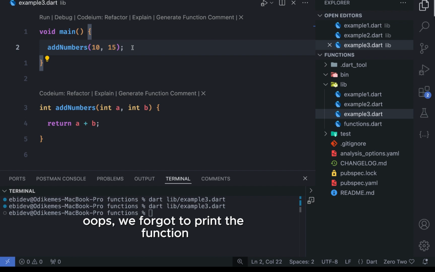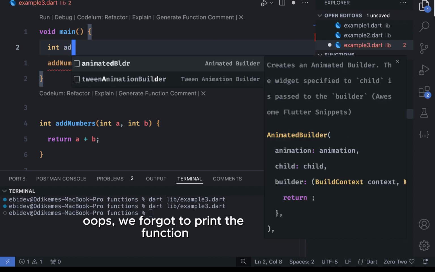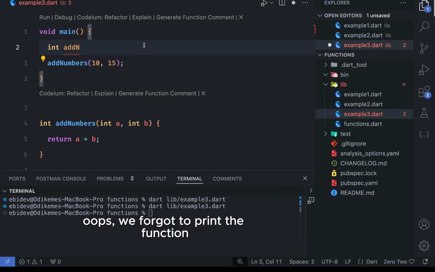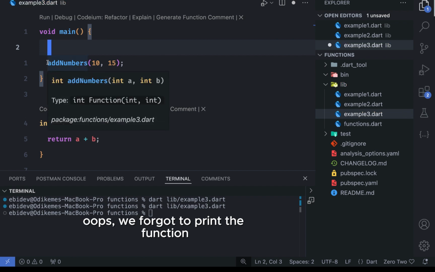What we are expected to do is this. We need to first initialize the method. How do we initialize it? We come to the top and say int result equals this. Oh, I did not even print it.